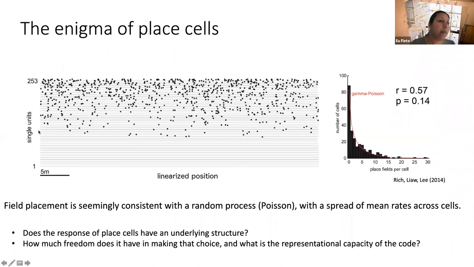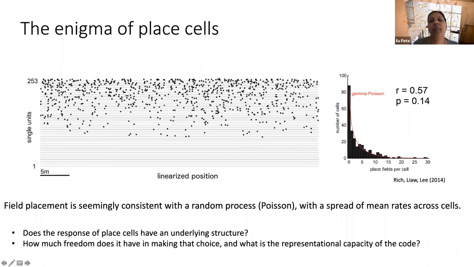And there is a big distribution in the propensity or the tendency of a place cell to fire across the track that's preserved across all track lengths. So basically, what do I mean by that? I mean that if you look at one of these place cells, like say cell number 253, and you look at it on the first half of the track and see that it tends to fire fields pretty often, then if you look in the second half of the track, its probability of firing fields is retained. It's the same elevated probability of firing fields relative to the other cells.